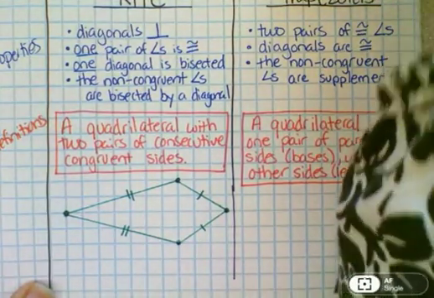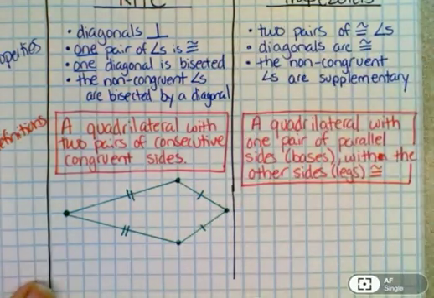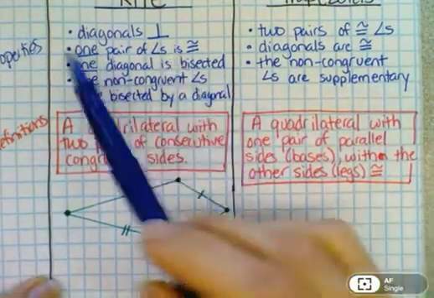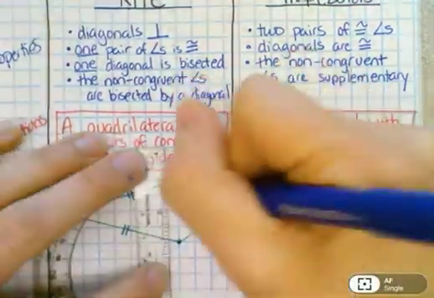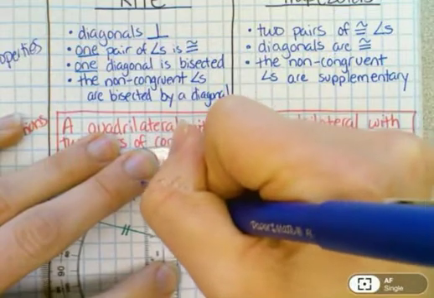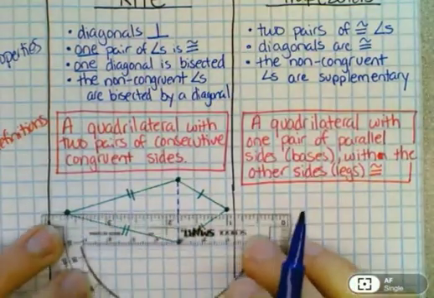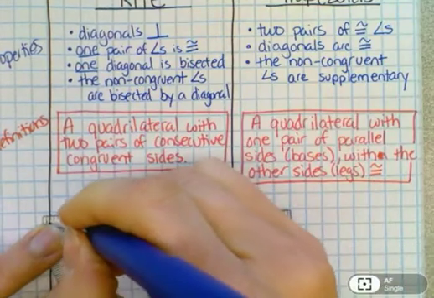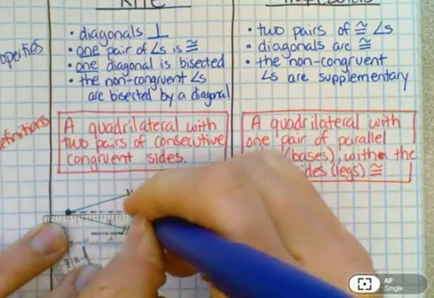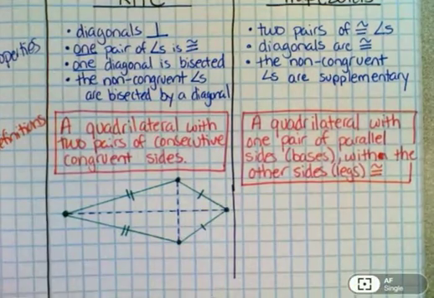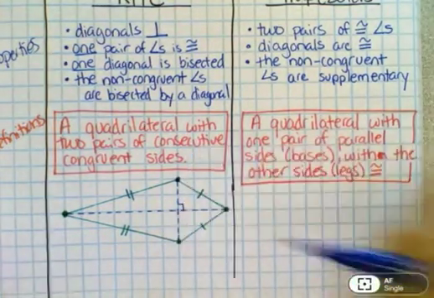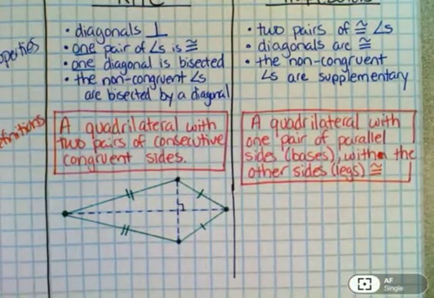I'm going to go through and talk about each property and label it on the kite. So first of all, the diagonals are perpendicular. And so I'm going to take a moment and draw in the diagonals. I'm going to use dashed lines to show the diagonals here, but you can do it however you want. Okay, those are my diagonals. And you can see very clearly here that they're perpendicular. They fall on grid lines. But in any kite, they're going to be perpendicular. So that's my first property right there.